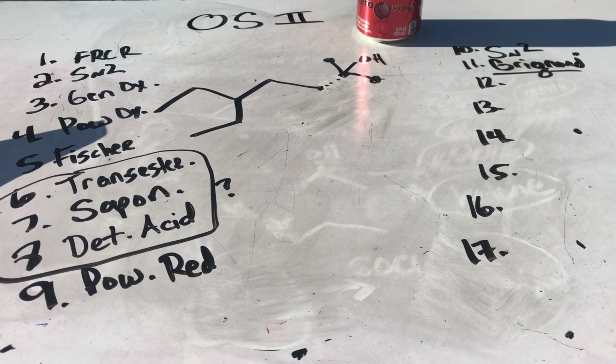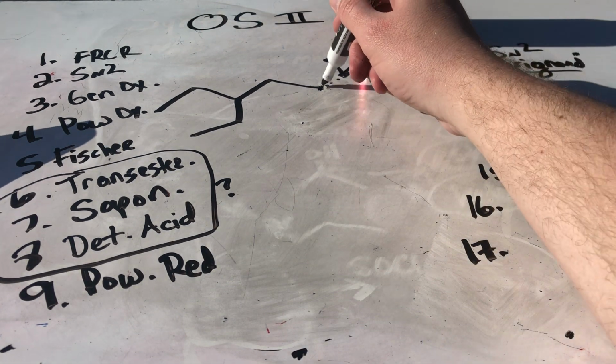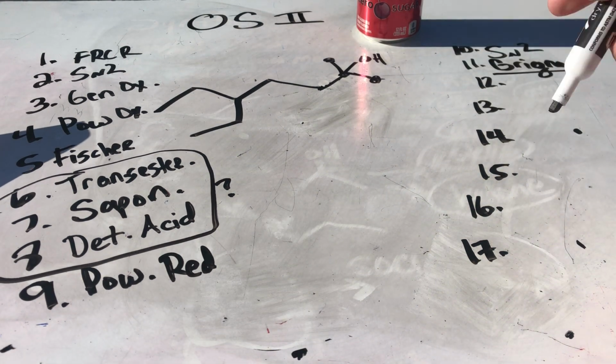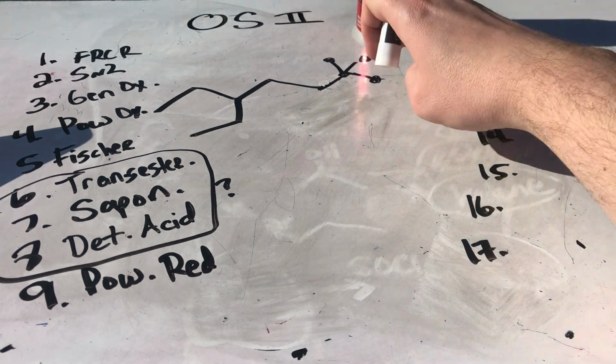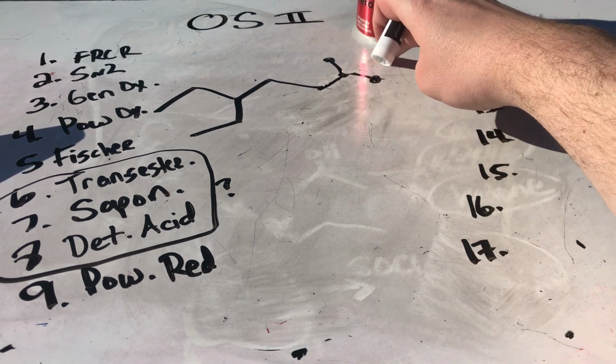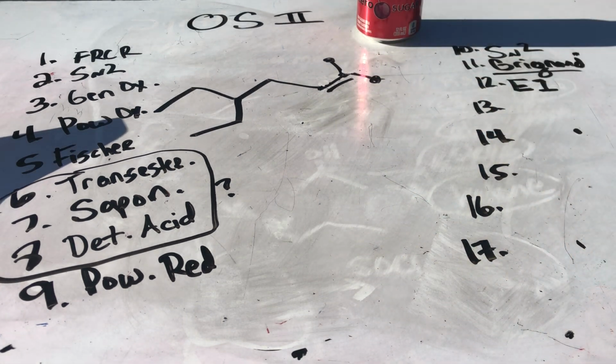For 12, now we're making that into a heptene. Right? So heptene means we're going from an alcohol to an alkene. That means E1 if we treat this with acid. We will eliminate this. Zaitsev's rule says this is the most likely product right here. All right, check and double check.